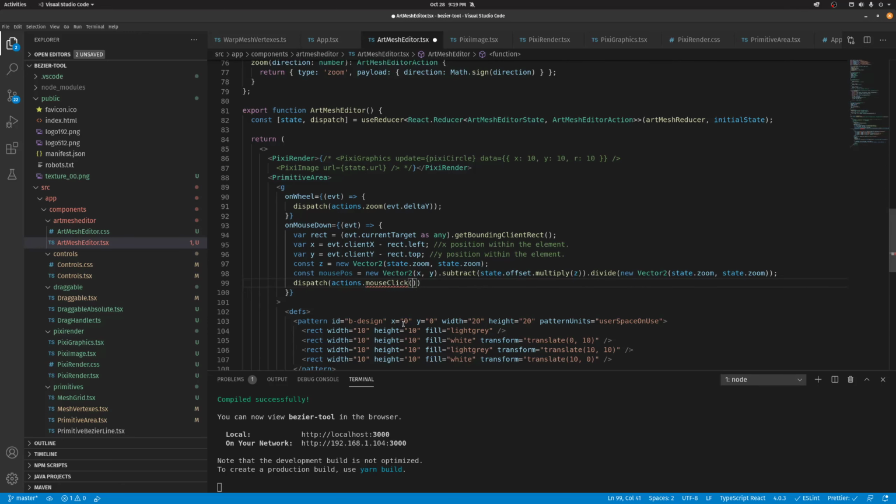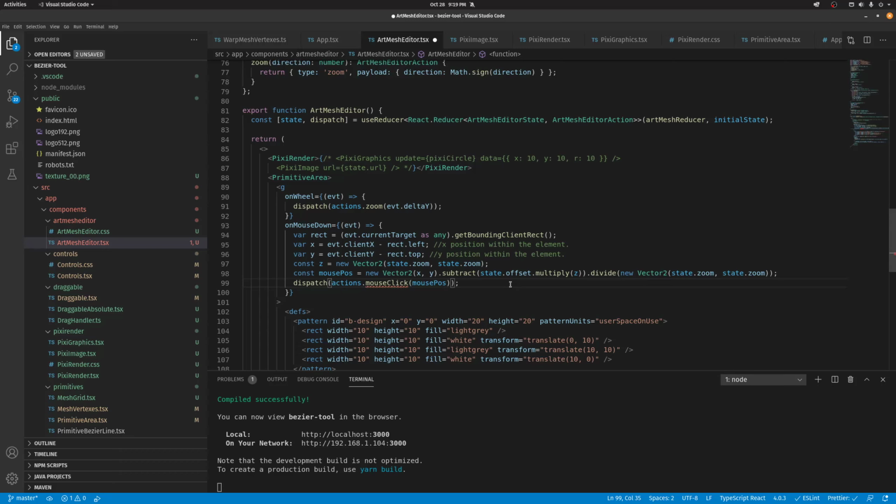The reason I would dispatch it into the state management is because it allows me to then write tests that wrap around this stuff. Right now I'm not pushing hard on the tests as I could, but if I do this in state management, I can verify my UI rules more or less work the way I would like them to. So a mouse click happens at a mouse position.